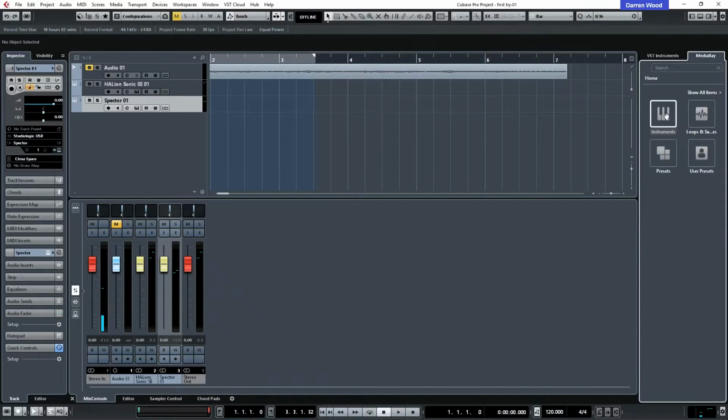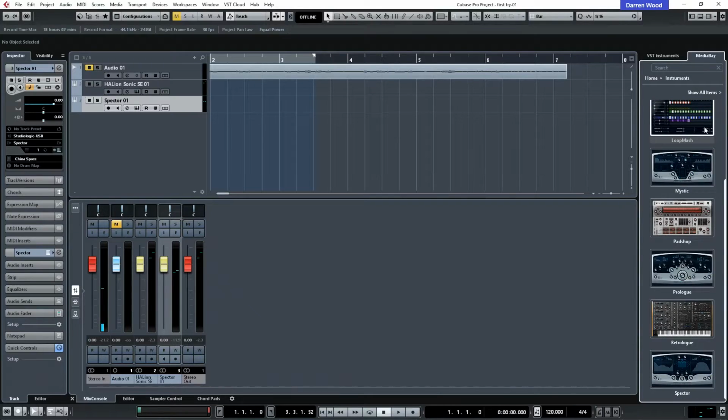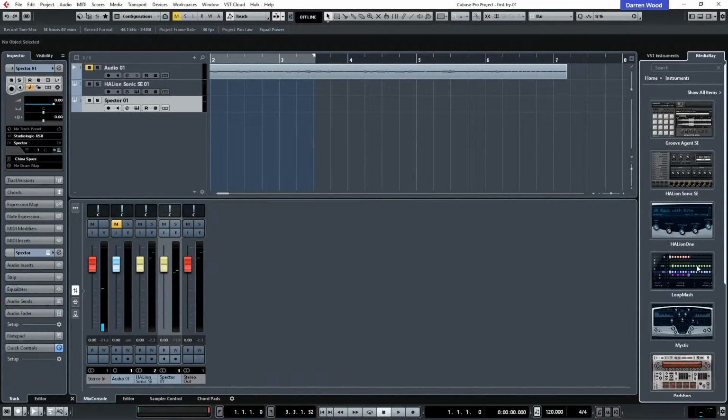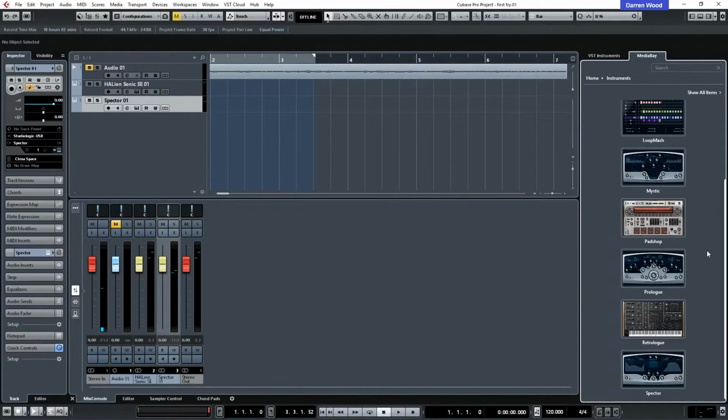Now the advantage of this is, well, let me just demonstrate first and show you what happens here. So we click on instrument, and now we can see a list of the panels of the instruments, the actual instrument itself. And what we can do, let's just grab this here and stretch it this way a bit. You can see a bit more. Okay, so we've got Spectral, Retrologue this time, I think we'll try. So let's click on that.